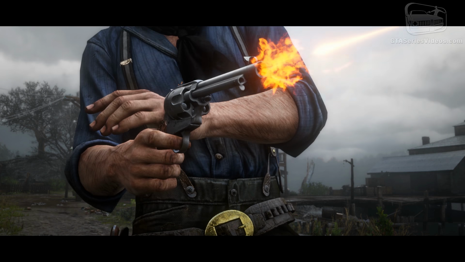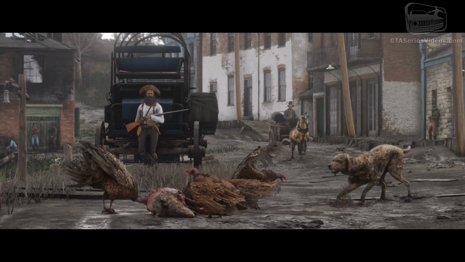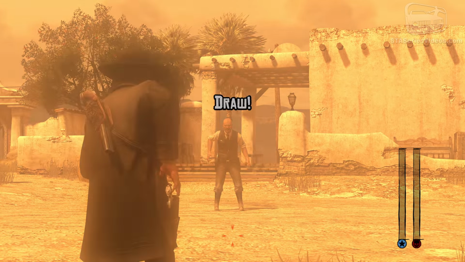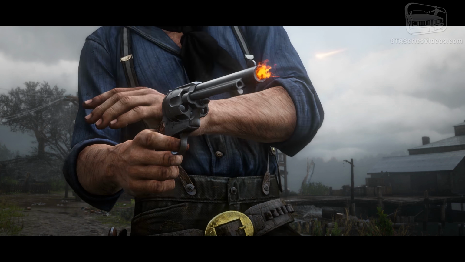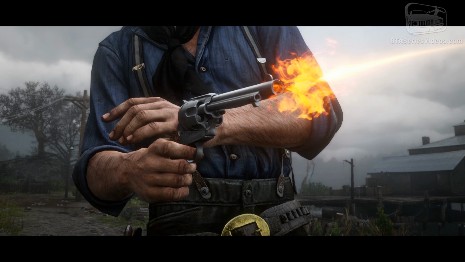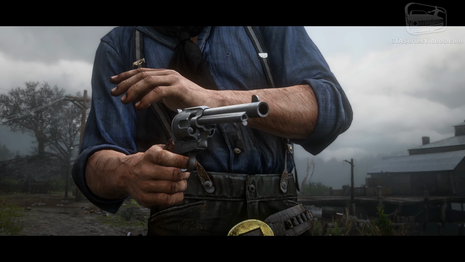Another scene in the trailer is focused on a duel between Arthur and an unknown character in the city of Van Horn. If it's a random duel like in Red Dead Redemption or part of a mission is unknown. We can see the animation of the gun is extremely detailed, with the cylinder rotating after each shot fired. The hammer moves up and down and muzzle flare exiting the gun.